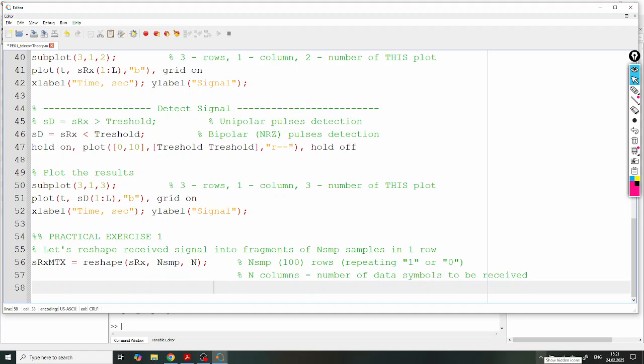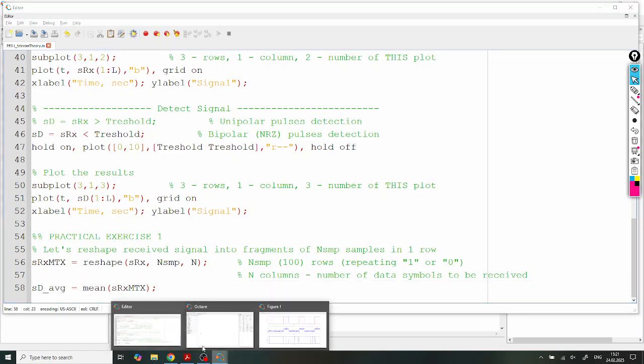So S detected is going to be, well, let's call it somehow different. S detected average. Yes. So it's going to be equal to average of SRX and TX, which are going to be 10,000 of your original symbols, hopefully.